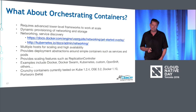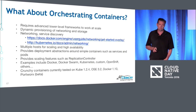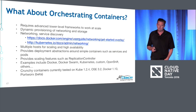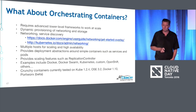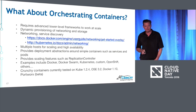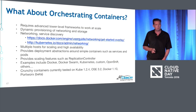And networking in general, multi-host Docker is where orchestration frameworks, I think, really shine and make your life easier. As somebody who early on tried to set up my own multi-host Docker environment 2 years ago, it was definitely a challenging thing. There's also another environment I didn't mention, but we've ported this to actually work with Portworx too.